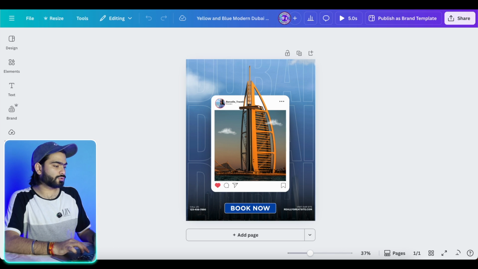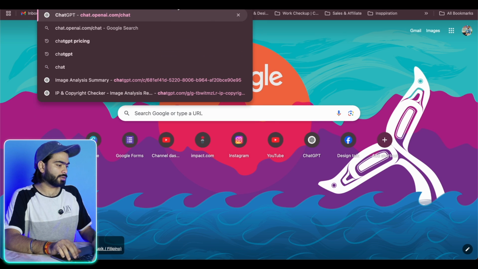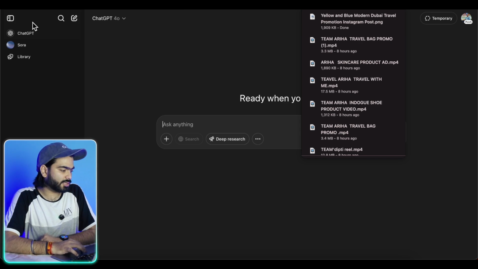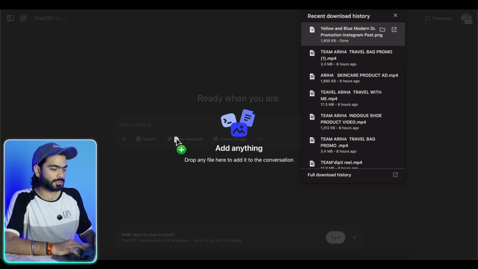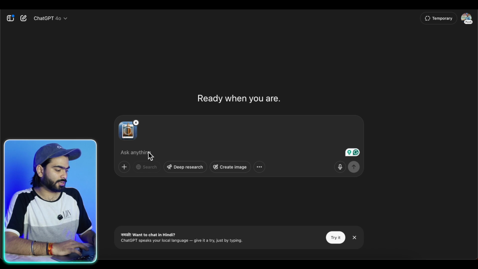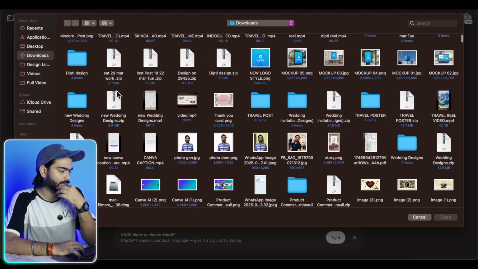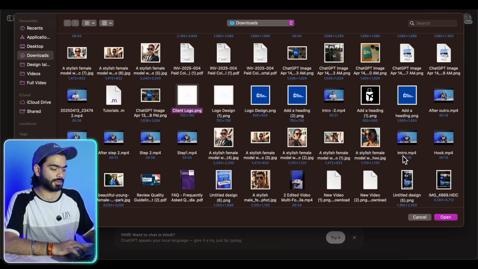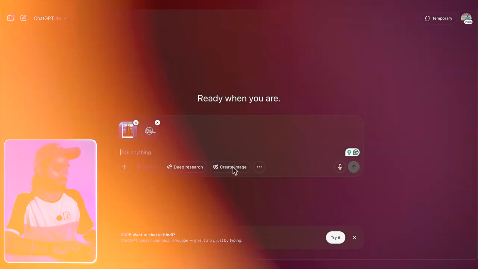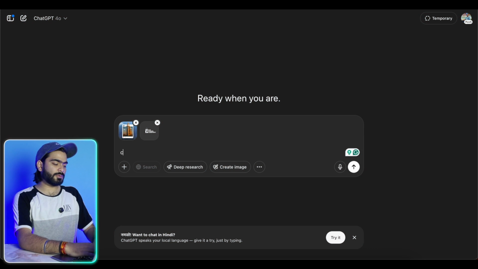Yeah, so let's jump into ChatGPT. I will just open ChatGPT, and here I have my design. Now I will place it here, and I will also provide the logo. So here I have my client logo. I will add it here and write my prompt.